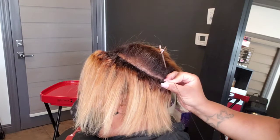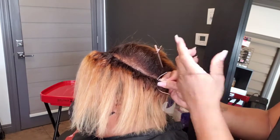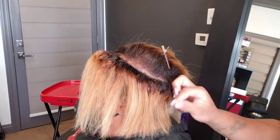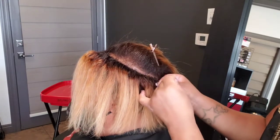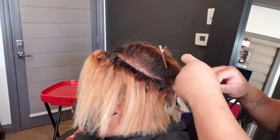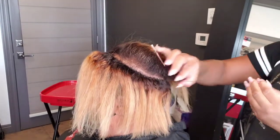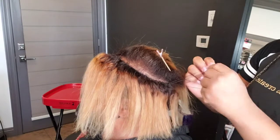It's like an adhesive for extensions. Basically, you just tap it on the end of your thread. It's going to be inevitable that your clients will brush their hair or comb their hair, and sometimes the comb and the brush tends to snag the extensions a little bit. What it also does is cause the thread to unravel, loosening up the weft. To ensure that doesn't happen, I like to use my little tip and trick and just add a little adhesive to the end of the thread so that it doesn't unravel. You guys will see me do that in a little bit, once I make sure that I feel okay with this weft being secured, locked in place, and not going anywhere.